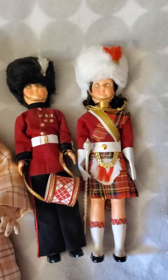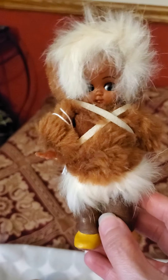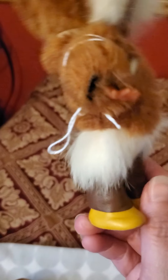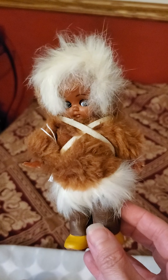Here's another blinky-eye baby and this one is just adorable. I don't know if it's a her or a him — I kind of think it's a her. She's a little Eskimo baby and she's really cute. I got her for about four dollars total. She's adorable — such a cute little thing.